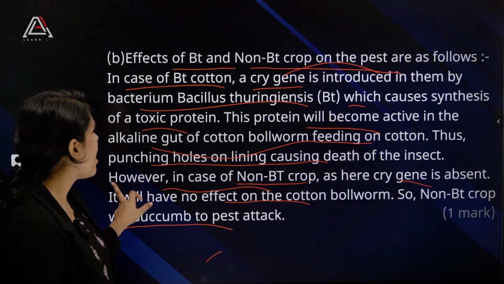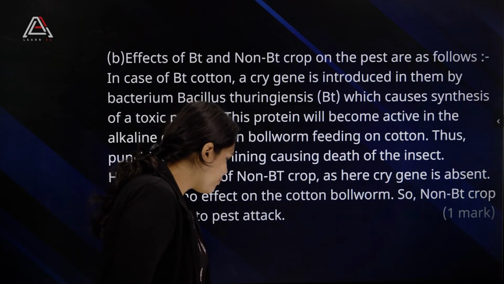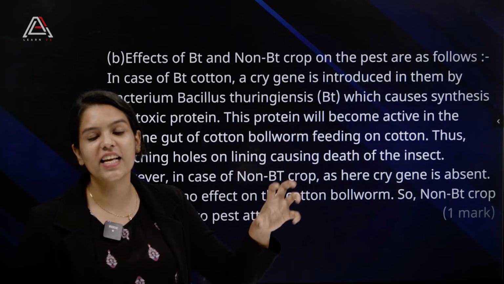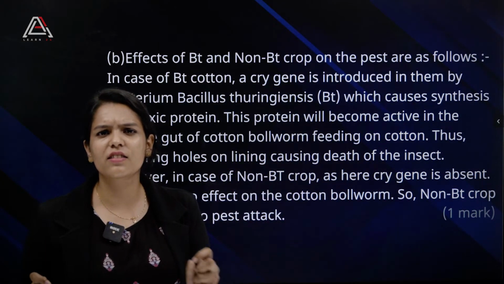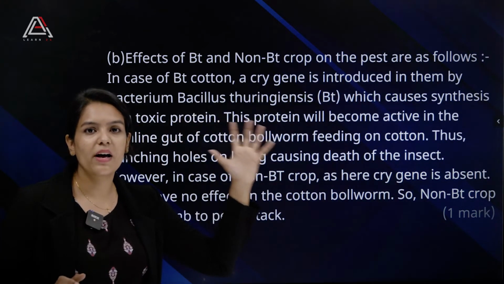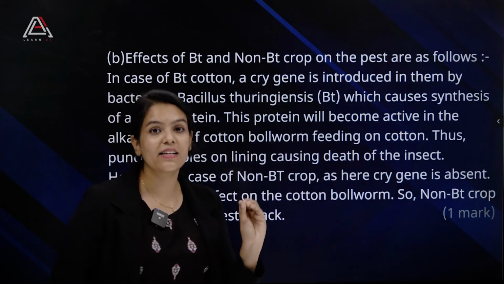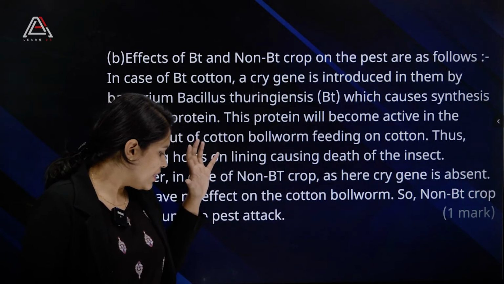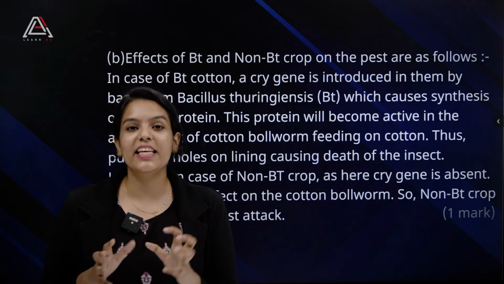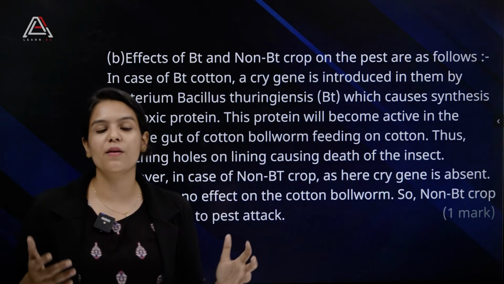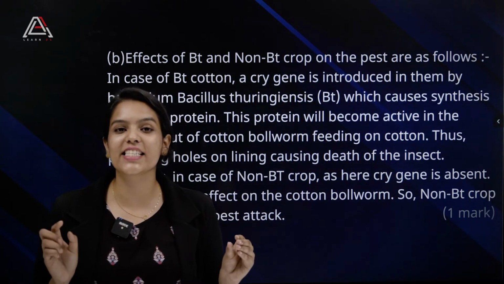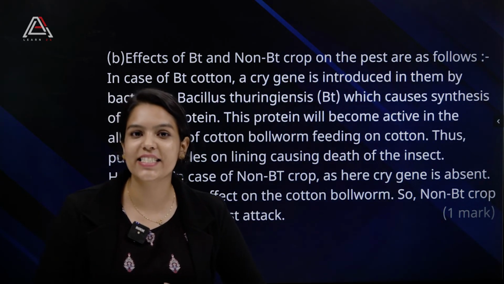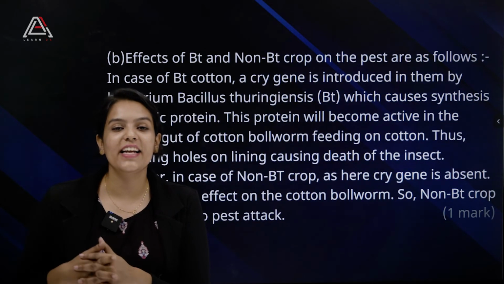All right, so that's the entire paper, you guys. We have finished our section C also. In section C, you have seen most of the questions were from cloning vectors and also from biotechnology, and there was a basic introduction about the crops also. Part C is the easiest one, because most students are intimidated by this section. But do not get scared, you just have to read the paragraph and apply the concepts which you have already studied. So here we have finished our entire paper.